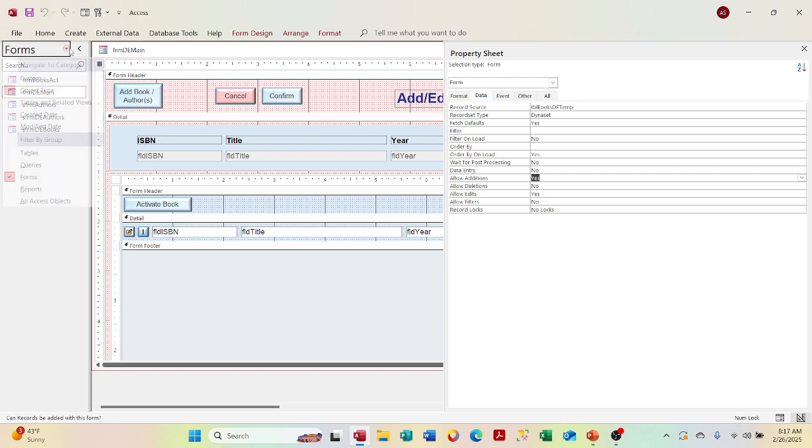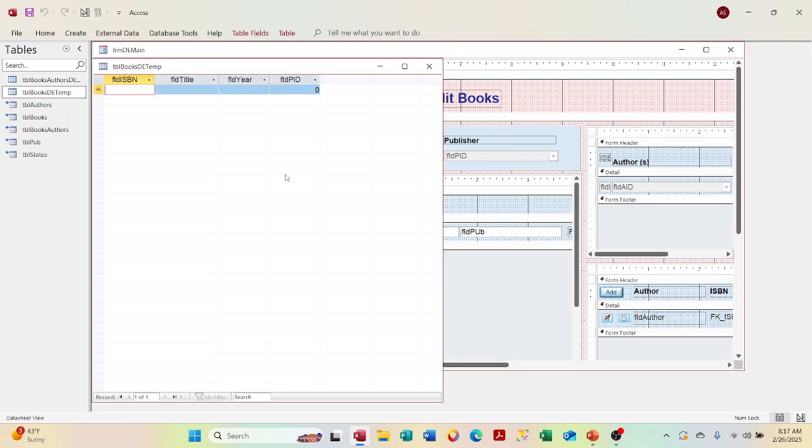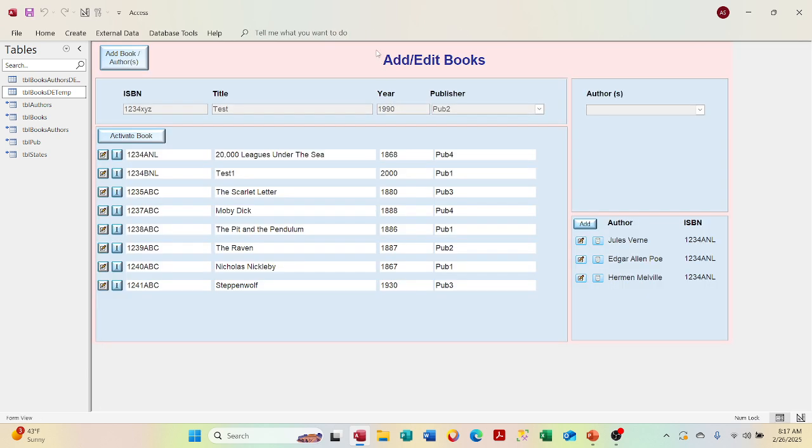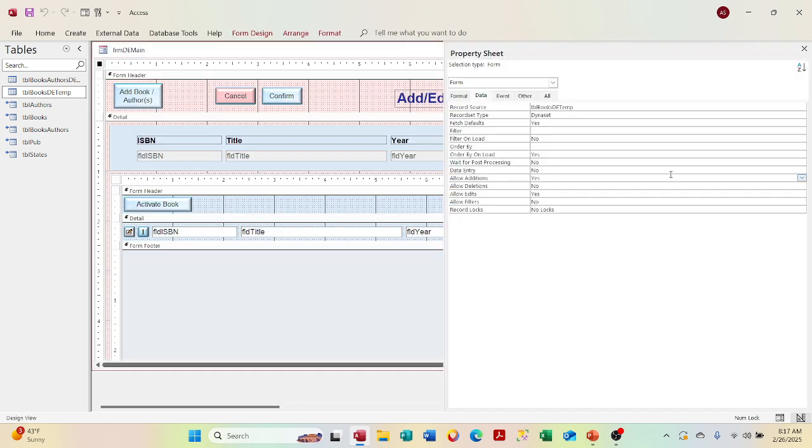We're going to go to our tables, and we're going to go to our books temp. We're going to have 1, 2, 3, 4, X, Y, Z, test, year, and 1. So we come into this, and obviously you see it in there. Let's see what happens now, taking out allow additions.